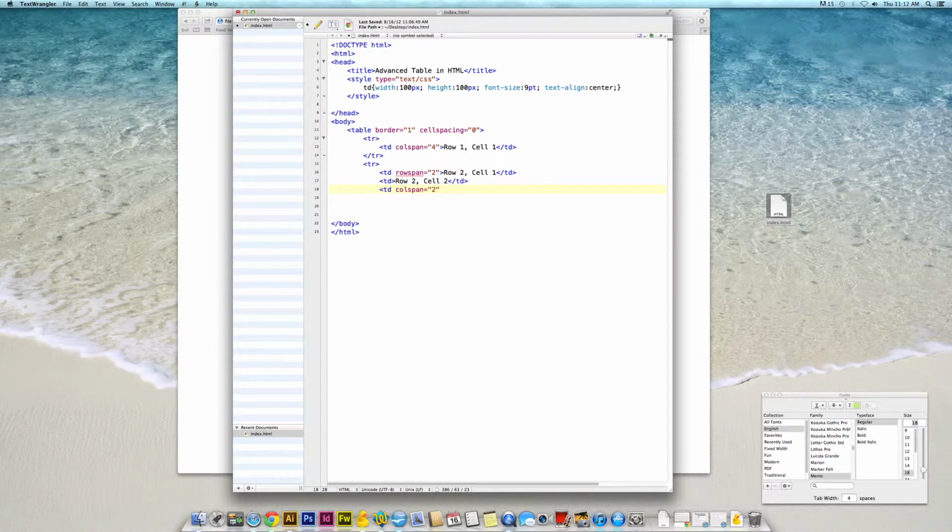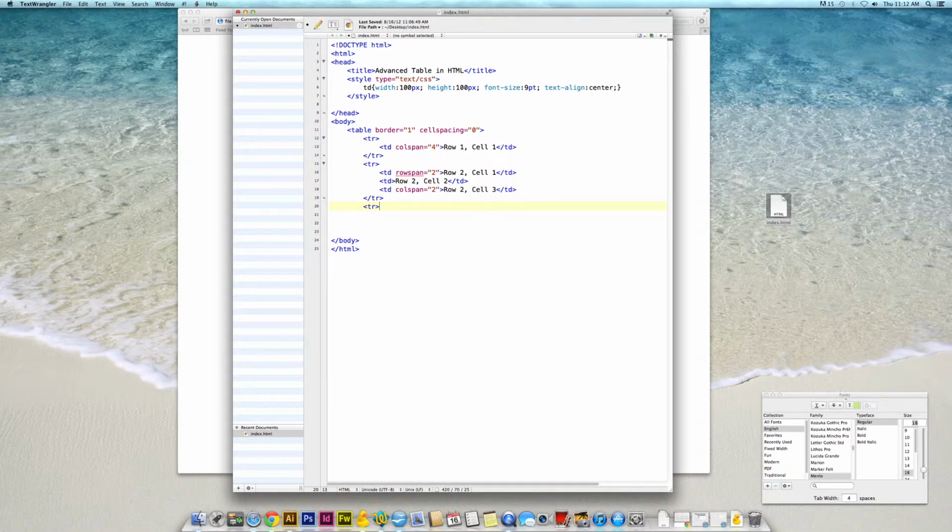I don't know if you can visualize this as we're typing. You get a little bit better as you go along doing these. So this will be row 2 cell 3. Close that table data. Close the table row. Start a new table row.